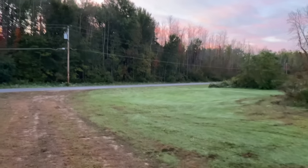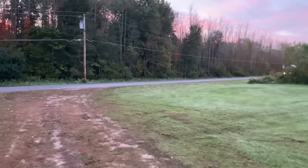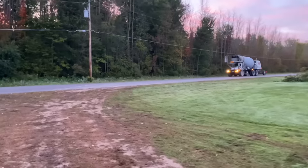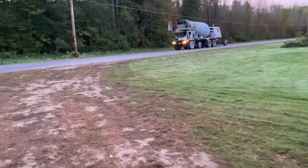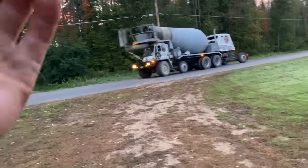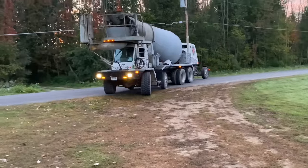Here comes the mud, guys. We'll see who's coming in today. We got 11 yards here. We got these couple little pours to do. Right down the line, baby. Circle T.